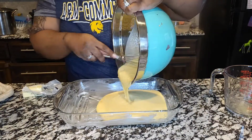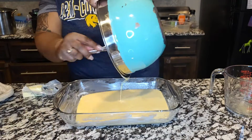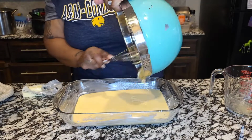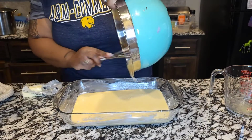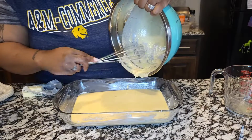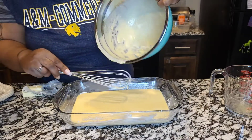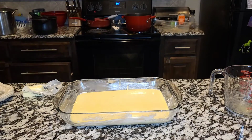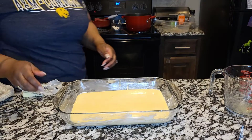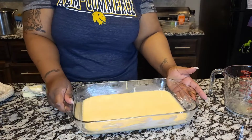So y'all can see right here what I was saying earlier. I didn't make a big old batch of cornbread. I really could have used a smaller pan to make the cornbread thicker. I wasn't thinking, but it was fine. It just made the cornbread stretch a little bit more. The pieces came out thin, but had I put it in a smaller pan, I could have got a thicker consistency. But it was fine. It was just enough for me and my husband.